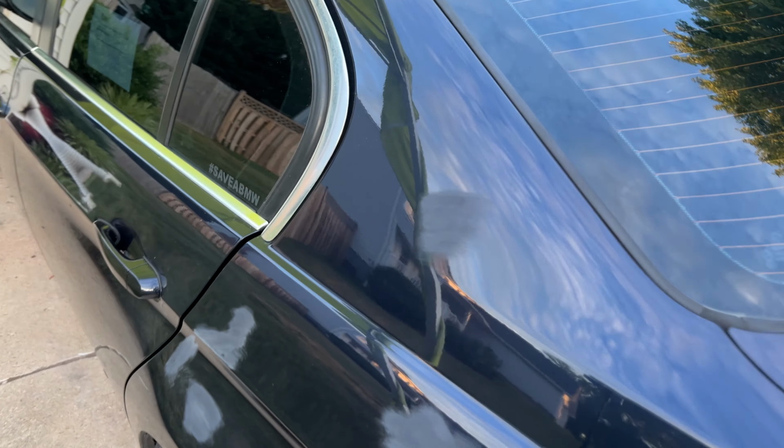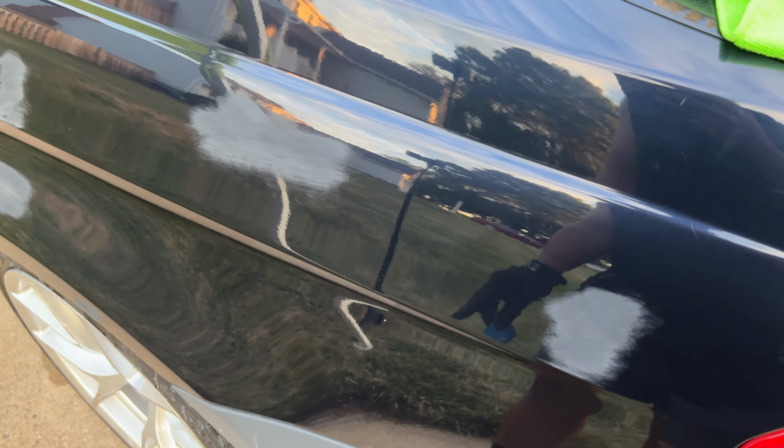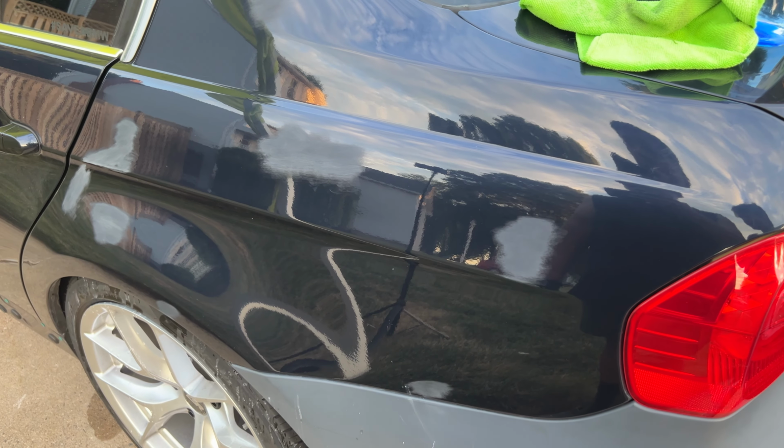Guys, here's our progress so far. I managed to remove most of the deep scratches that were in there. Peak life.